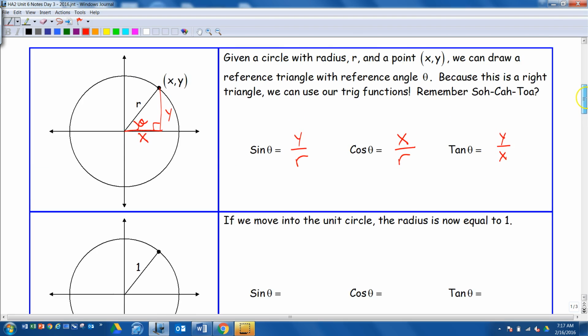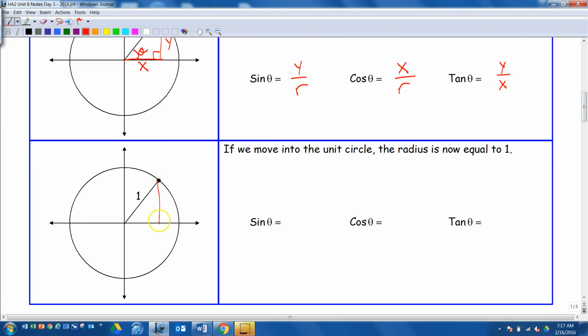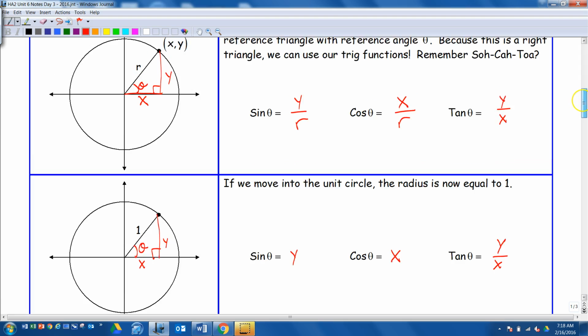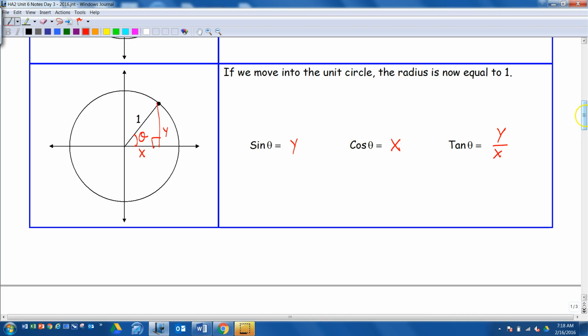Now, a unit circle is a circle that has a radius of 1. So, what that does, if you think about it again in terms of x, y, and theta, sine is just y over 1, which is just y. The cosine of theta is just the length in the x. And tangent is still y over x. So that's very useful because then we know that the sine of an angle and the cosine of an angle are always less than 1, because that's outside of the circle. You should have known that from SOHCAHTOA anyway because the hypotenuse is always bigger than the adjacent or the opposite side.